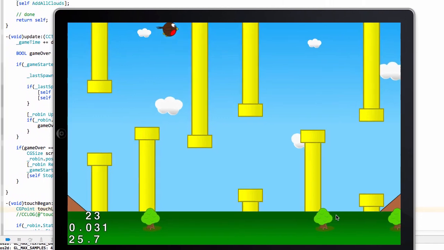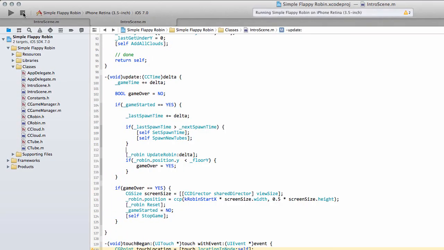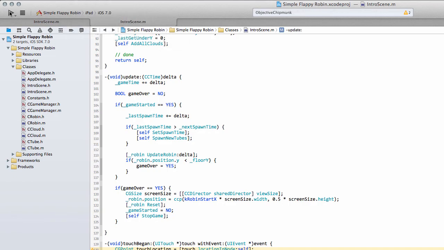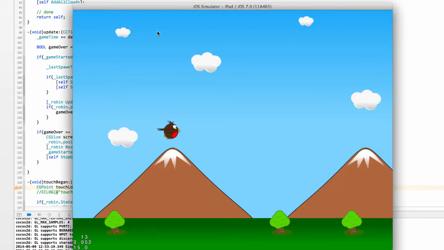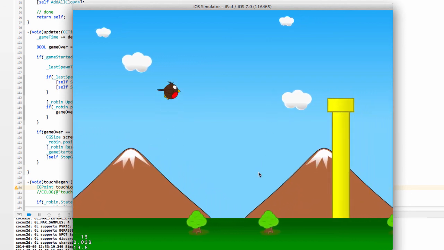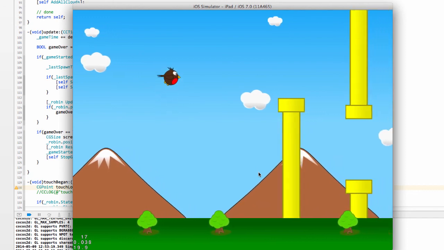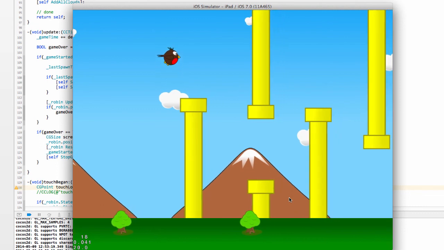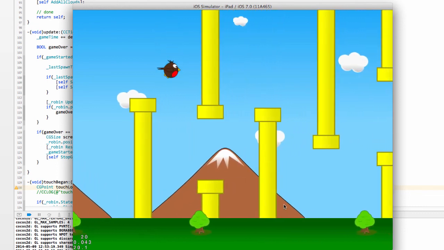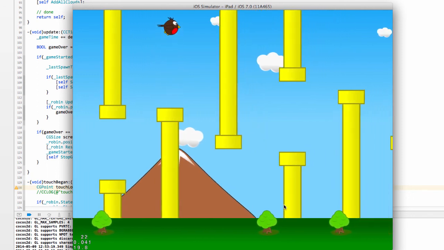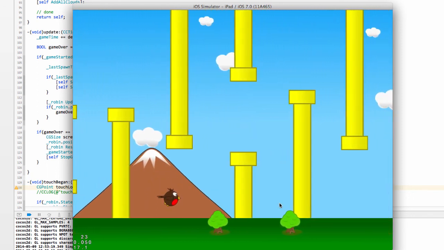Let's go and do this on the iPad just to take a quick look at how it looks on the iPad. So this should look relatively similar to how it did just now on the iPhone Retina, and yes, obviously the iPad has a different aspect, so it's narrower, but my first impression is that the speeds and the gaps and proportions are all pretty much okay, and I'll assume that the iPad Retina is also then okay.